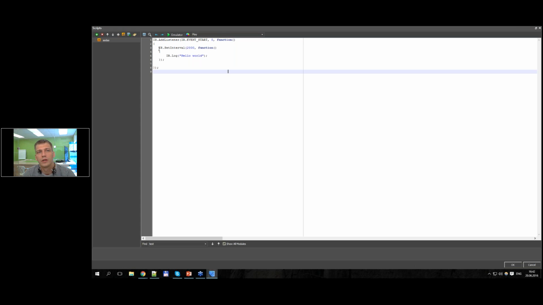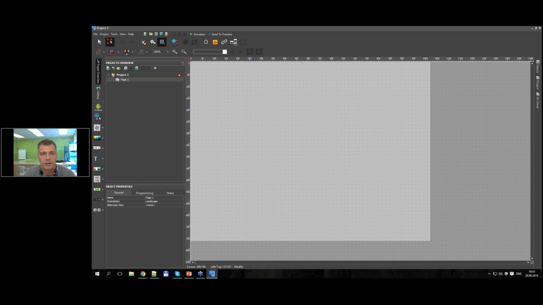For example, I have the setInterval timer, and this timer prints the string every 2 seconds. And I want to delete this timer if I press on that button.